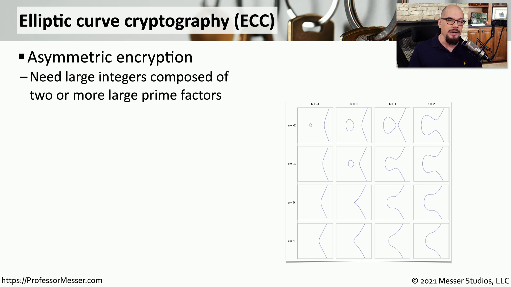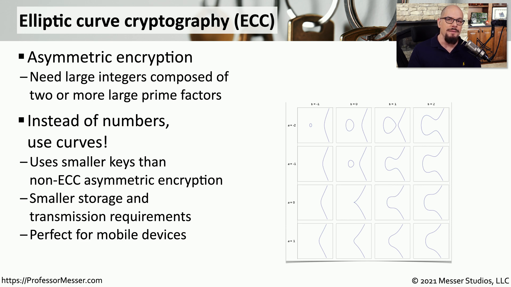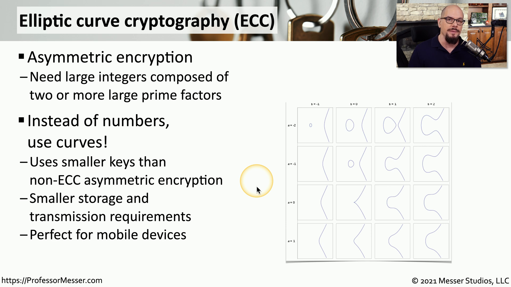Asymmetric encryption can provide functionality that symmetric encryption simply can't. However, there are drawbacks: asymmetric encryption uses very large integers and very large prime factor numbers, and that calculation requires significant CPU overhead and resources to encrypt and decrypt information. Mobile devices and Internet of Things devices may not have the computing power of local workstations but still need to encrypt and decrypt information. For those, we use elliptic curve cryptography, or ECC. Instead of using very large prime numbers, ECC uses curves to create the asymmetric keys used for public and private key encryption. ECC can use smaller keys to maintain the same security as non-ECC algorithms, and requires smaller storage and less data transmitted across the network.